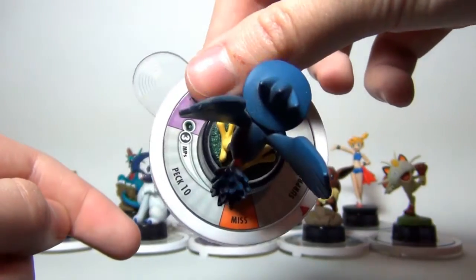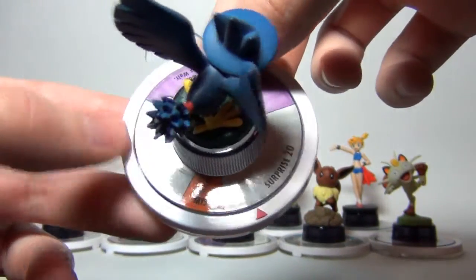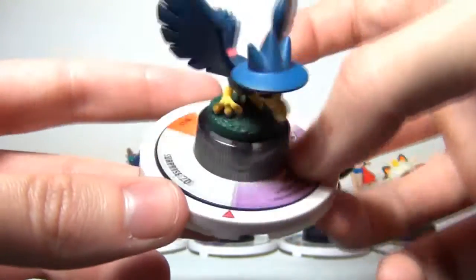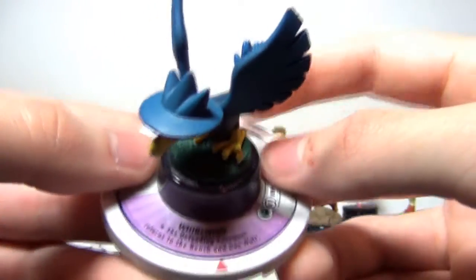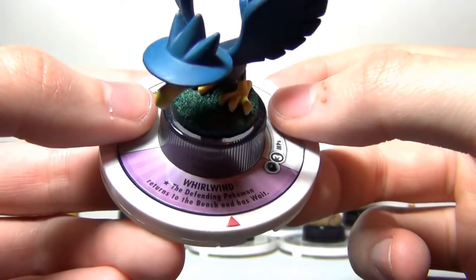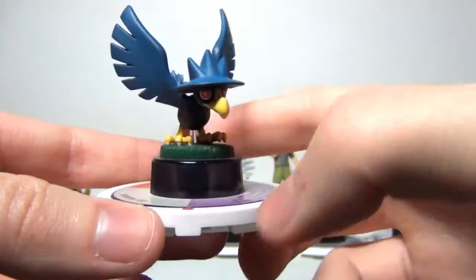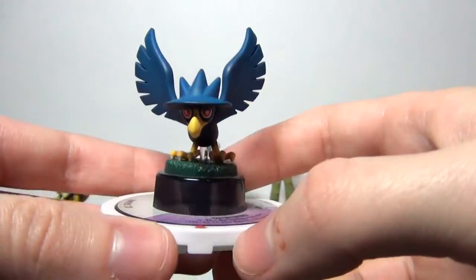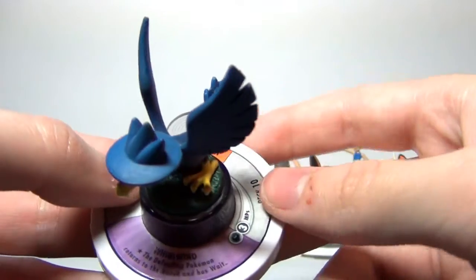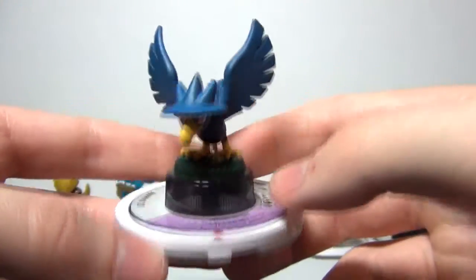I just want to look at all of that space right there. So there's only like a 30% chance that this thing is not going to just die to pretty much anything. And it gives a little bit of purple for Whirlwind. The defending Pokemon returns to the bench and has weight. So this is actually an inferior version of Meowth. So that is pretty bad. Except its purple area is a little bit better, but really not much.